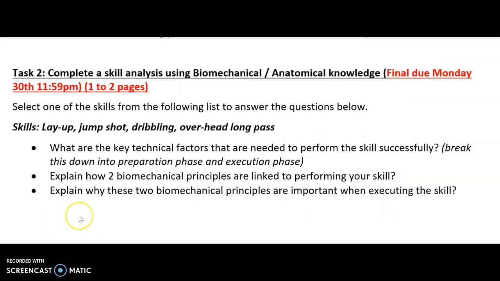So last part, reminder that this is due in on Monday, the 30th, and there will be no draft. It will just be a straight final submission. Your teacher will dictate to you the method of submission for that, due work or via GrammarNet or sent in via email. Of course, ask your teacher any questions if you are confused or need some clarity around any particular points. Remember, this assignment is out of 20% in its entirety. This is one section out of 4, so this is worth 5%.